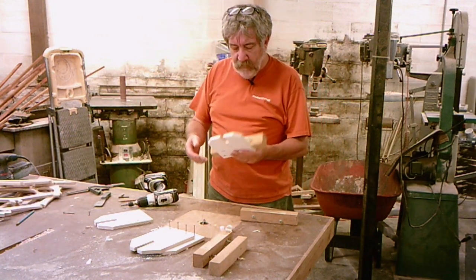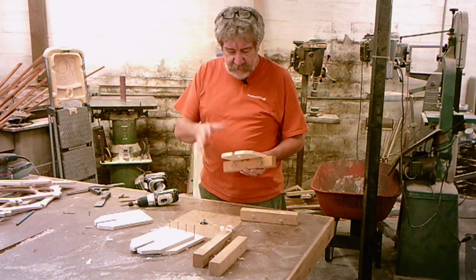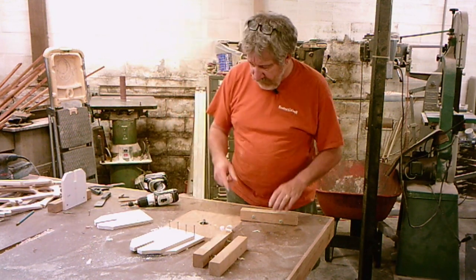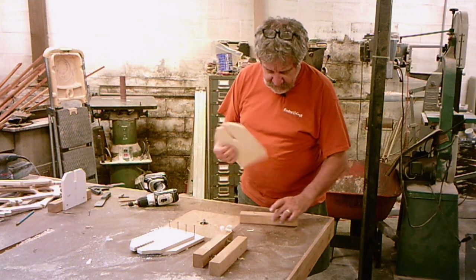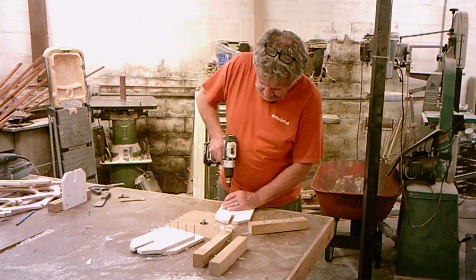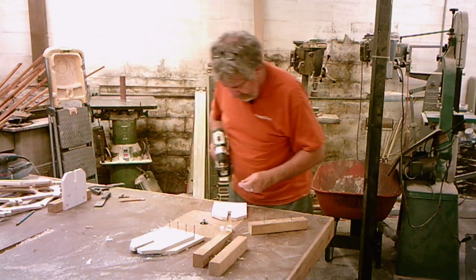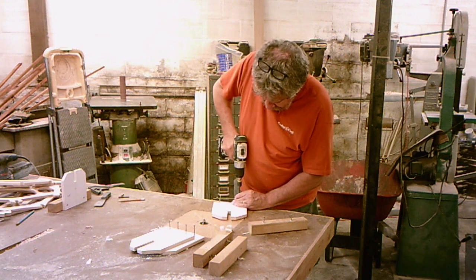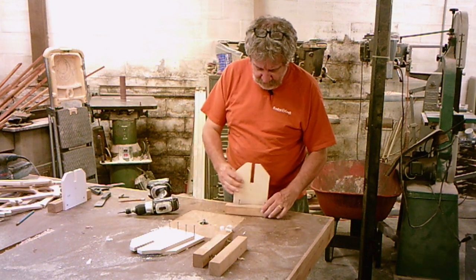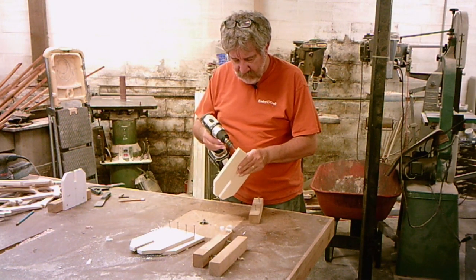With the frames done, I need to make the mounting brackets to mount the frames onto the strong back. I used an old set — I took them apart and saved these. These are just two-by-fours ripped into roughly two-by-two squares, and here are the brackets I made. A little trick: drive these screws in beforehand and get them started — makes it easier. These are just gold deck screws. You can use drywall screws, but drywall screws tend to be a little brittle and a good cordless driver will pop the head off.